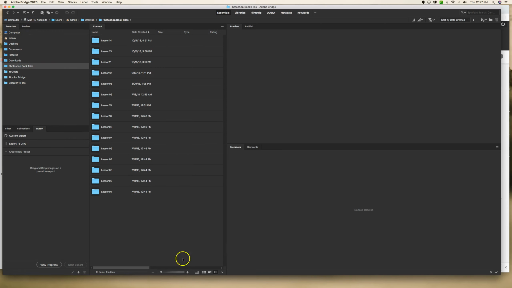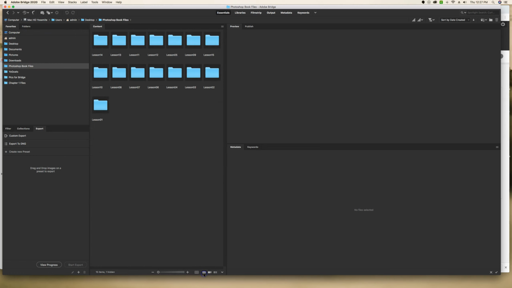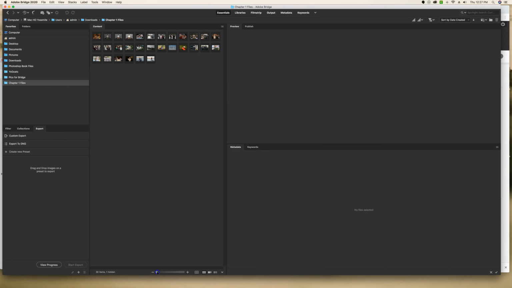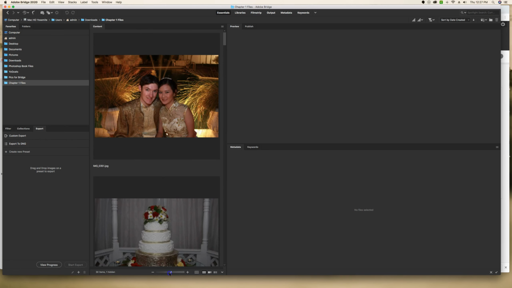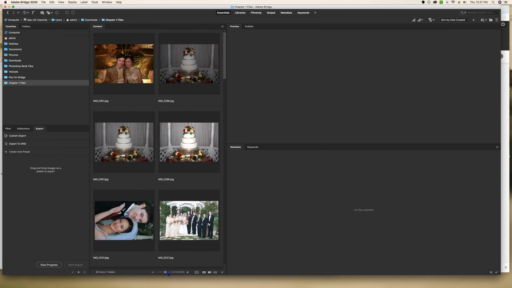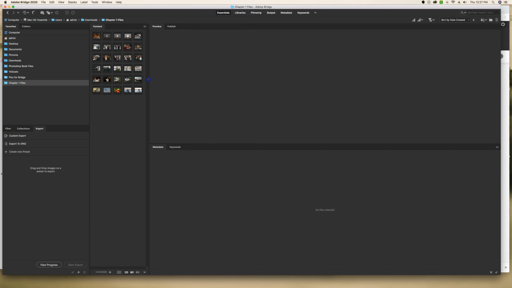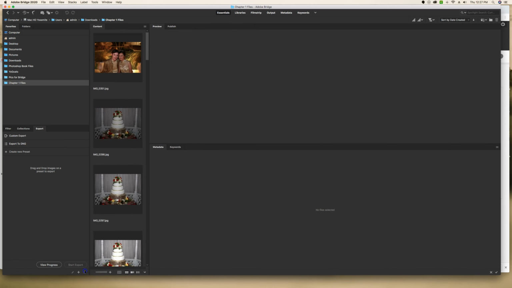Before we go on, I'm going to switch back to the grid view, viewing things as thumbnails because that's much easier. So showing you the chapter 1 files as thumbnails is important. There's also this slider at the very bottom that makes your thumbnails bigger and smaller. And then, like I mentioned, I like to have this window be fairly narrow with bigger thumbnails, however. That's a little too big.